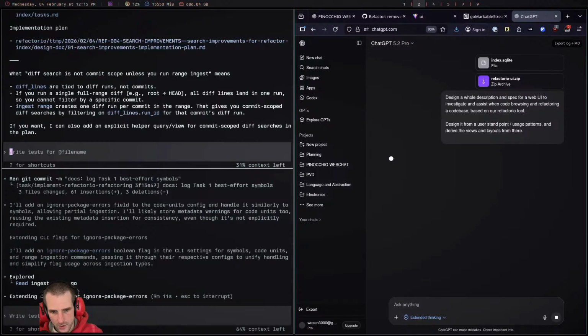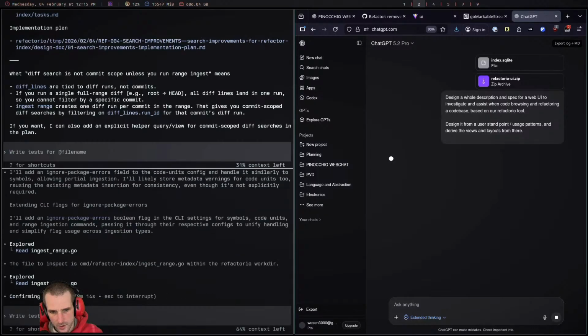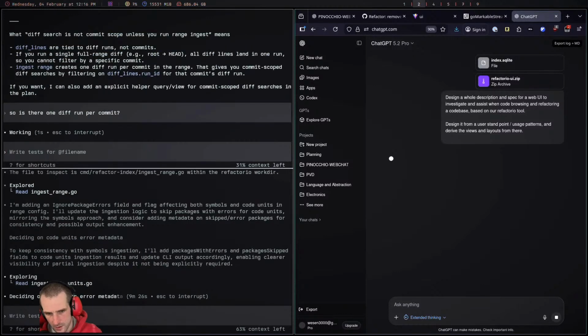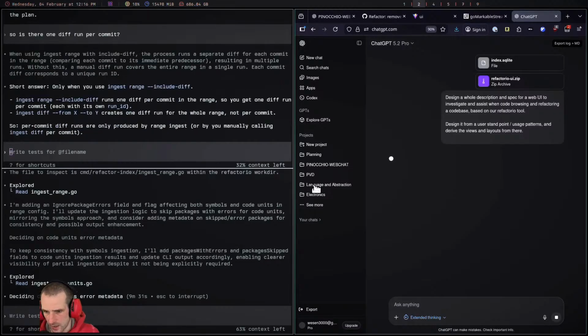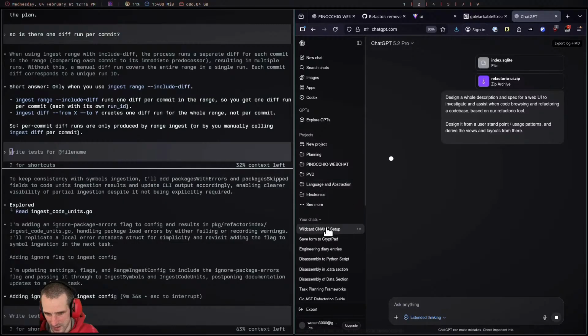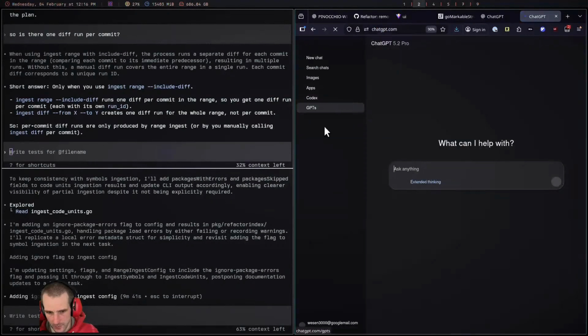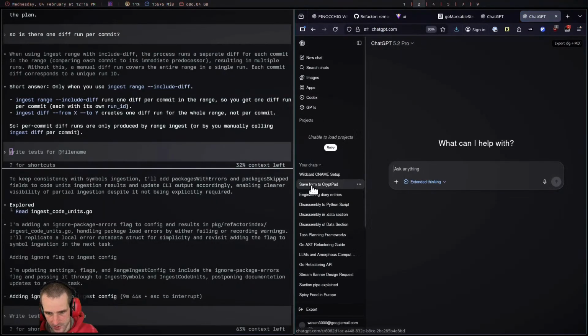So is there one diff run per commit? I'm not fully sure about the schema, and hopefully having ChatGPT Pro do some research here, which I don't know if it's going to start it. Like I don't know what's going on here. Hopefully once I have a visualization, and maybe this gives me a little bit more info.